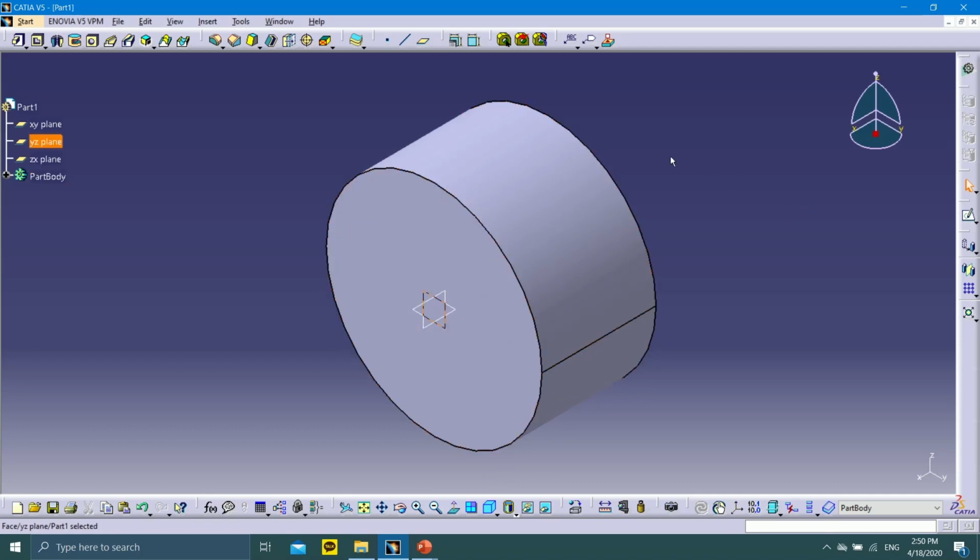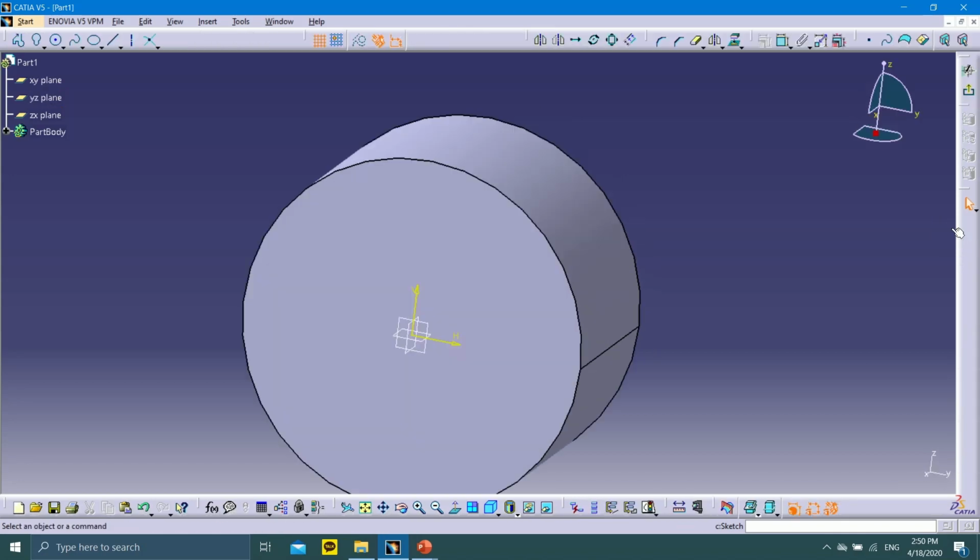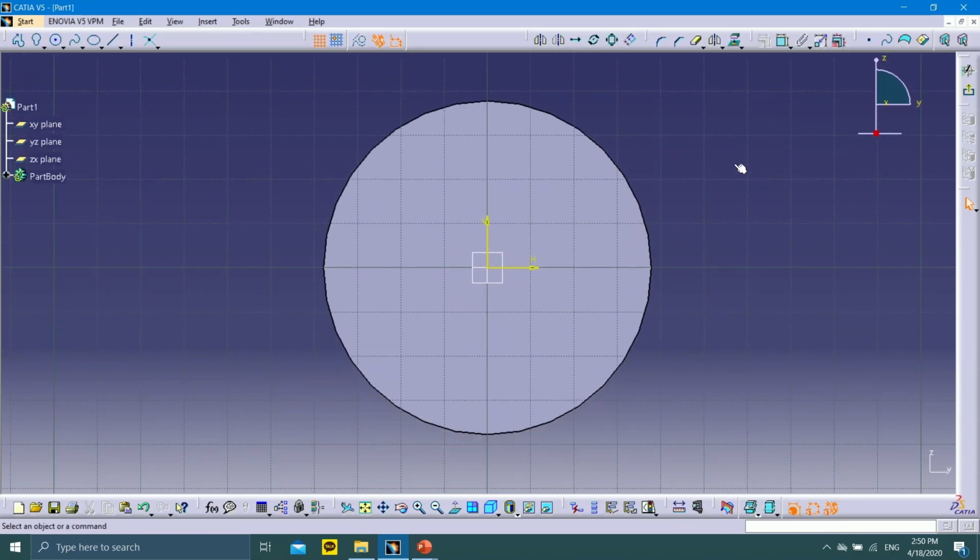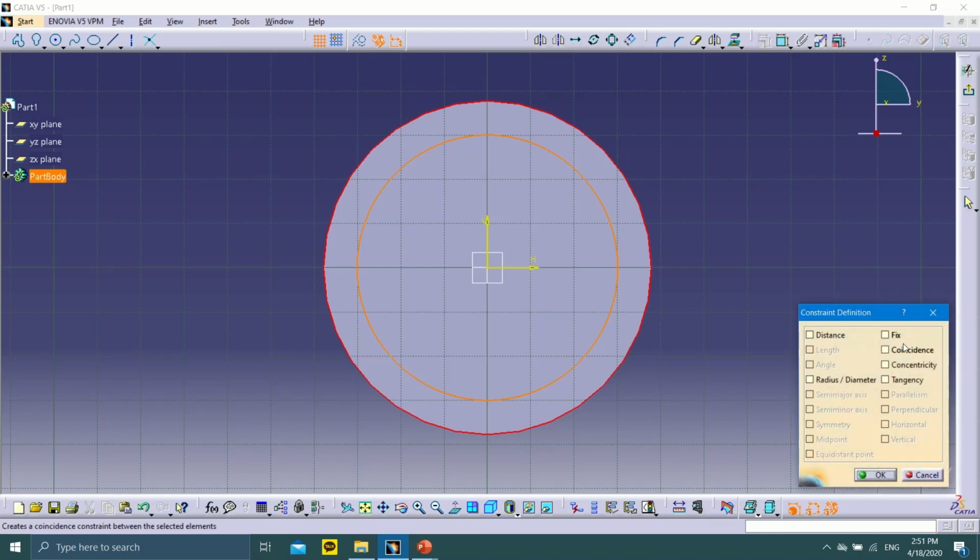And we draw the base circle and pitch circle on this plane. First draw the root diameter, with the constraint coincident here.